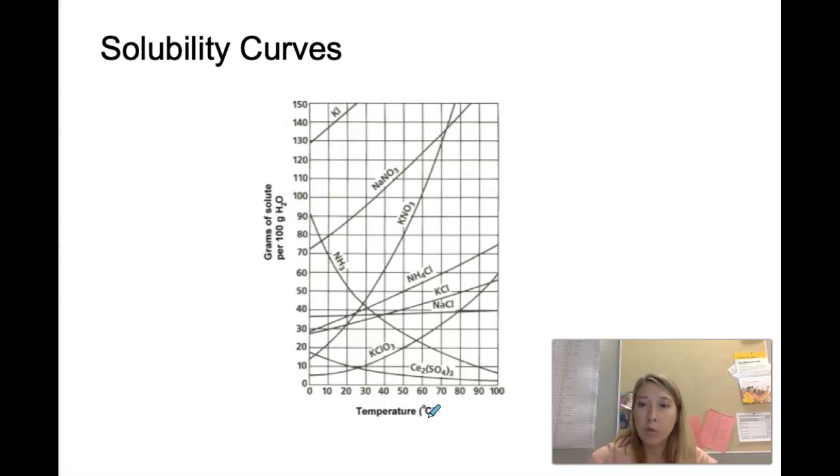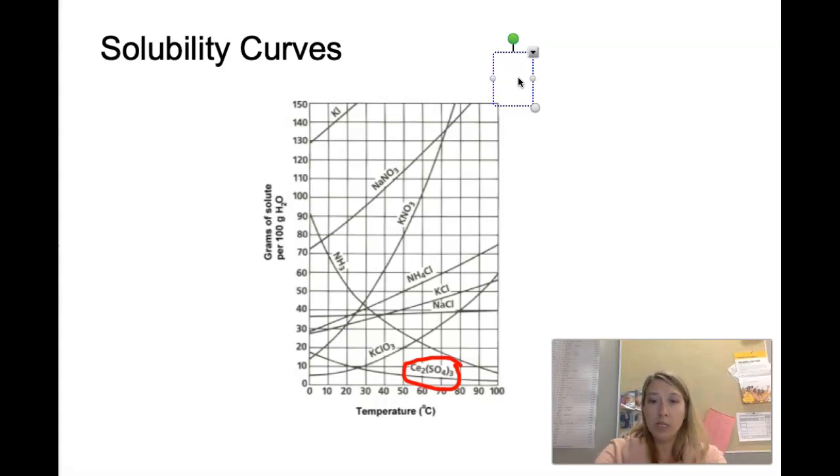Okay, we're generally not going to ask you to memorize any types of exceptions. Usually we're going to ask you to be able to interpret a curve like this or to recognize where something is doing something that it shouldn't, right? That would be recognizing that this here isn't doing what it's supposed to do. It's an ionic, it should be a solid at room temperature. We would expect that solubility would increase as the temperature is increasing, but it's not doing that, okay? So a sample question that we could ask you about this usually has to do with what happens to the solubility as we change the temperature.